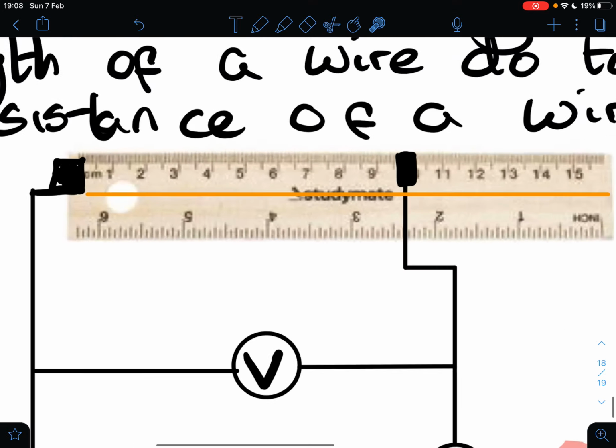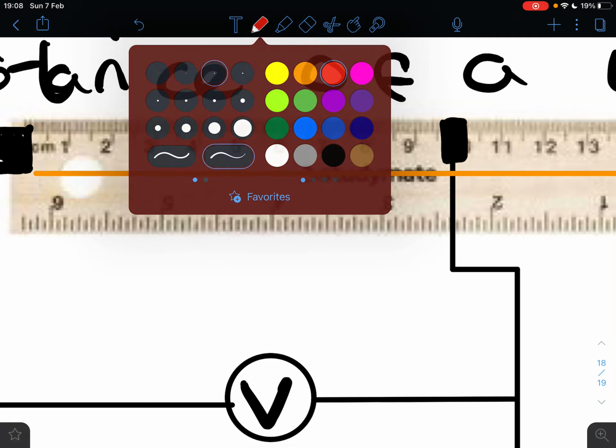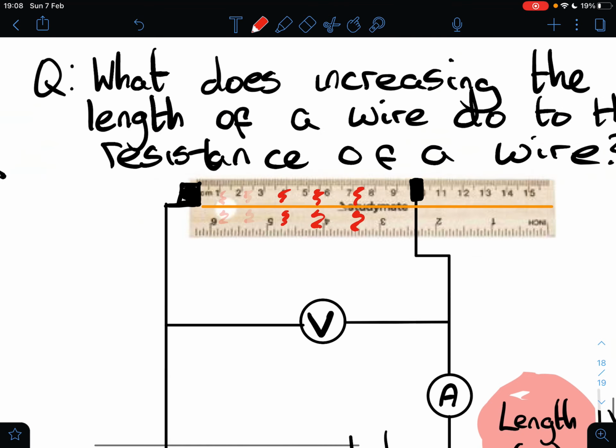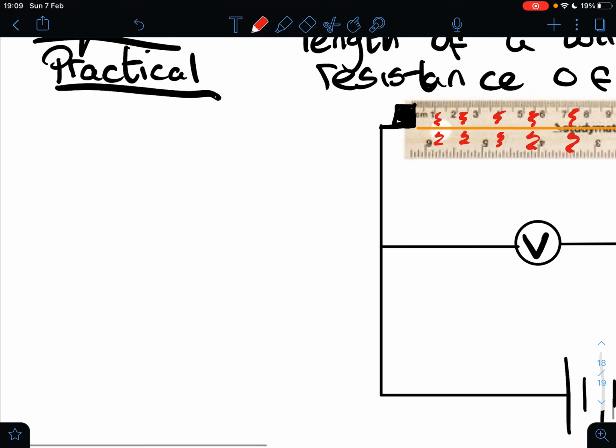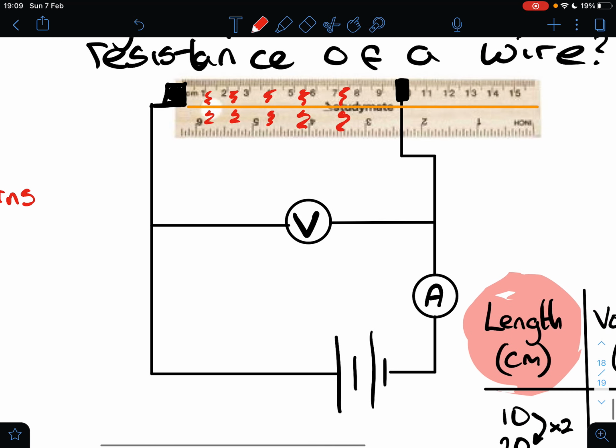Now, if we put the wire too short, there will be a flood of current getting through, and the wire will start to get very, very hot. You don't want that for 2 good reasons. Obviously, the first reason is you don't want to burn. So I'm going to put the subheading here, heating wire. Okay, and we're going to just list 2 reasons. 1, danger. So danger of burns. Okay, that's the first thing. Don't want to get burnt. Go home with a branding of a straight line across you.